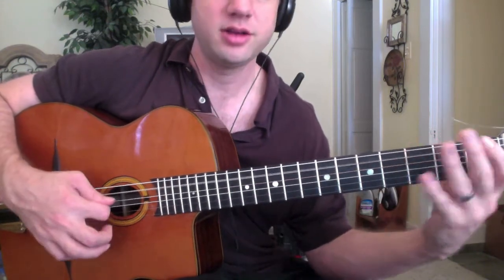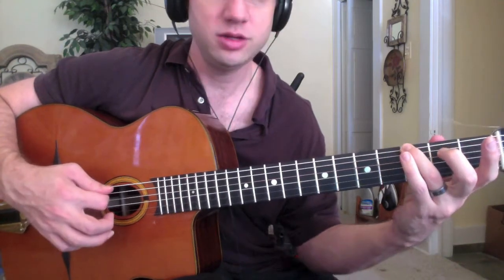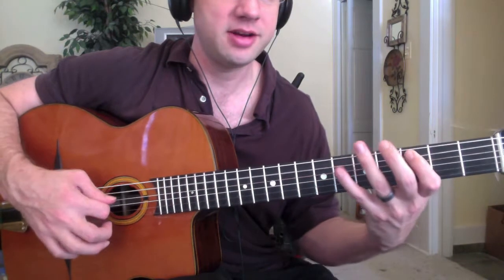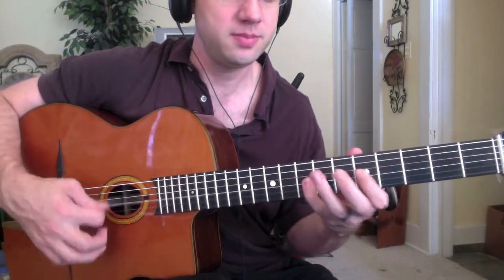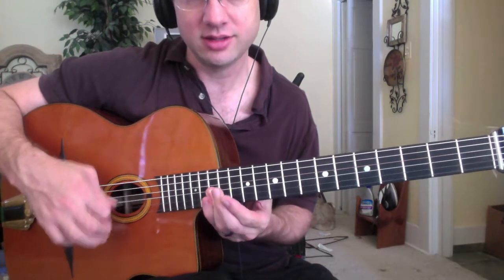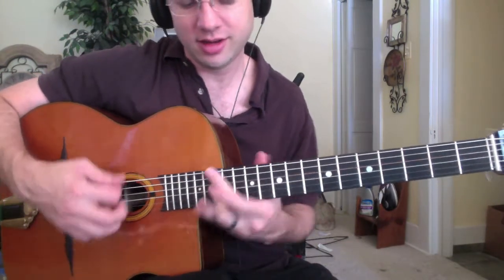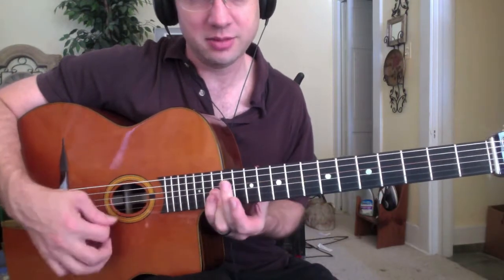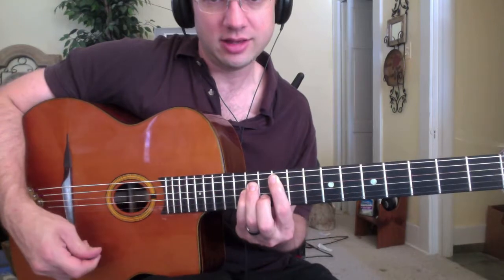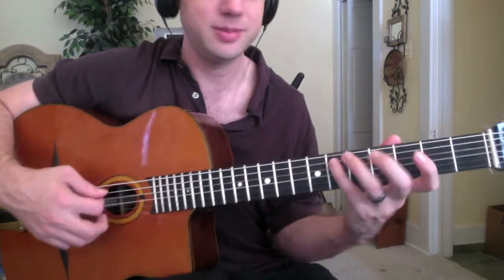That's kind of just a scale, leading to a D7 flat 9 arpeggio — or diminished arpeggio — all the way up, because he's going to go around to this G minor and then this G minor, kind of that tabletop up there, ending on this one. Really tough because he does this really fast — I'm not even going to try to attempt that at speed, just slowly.